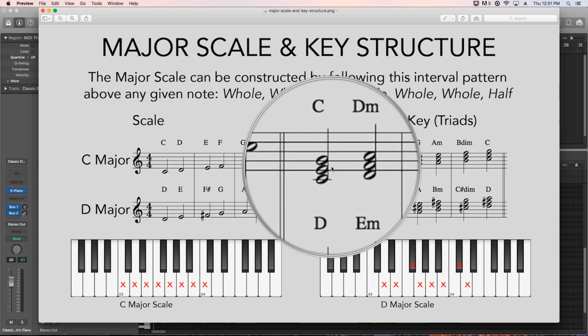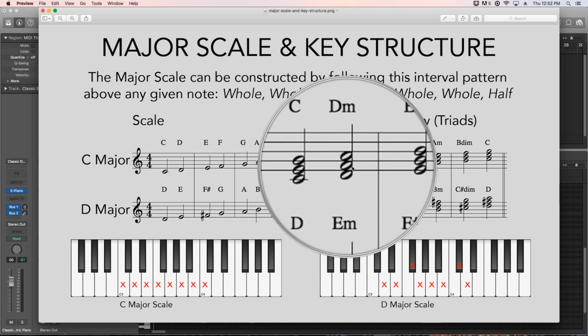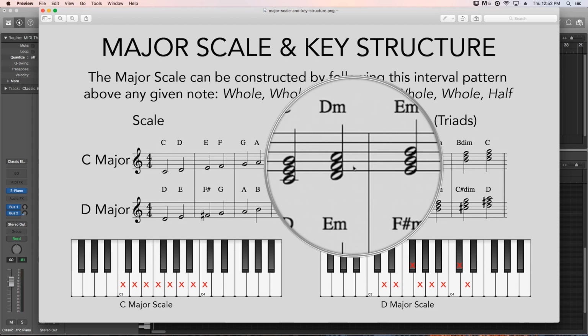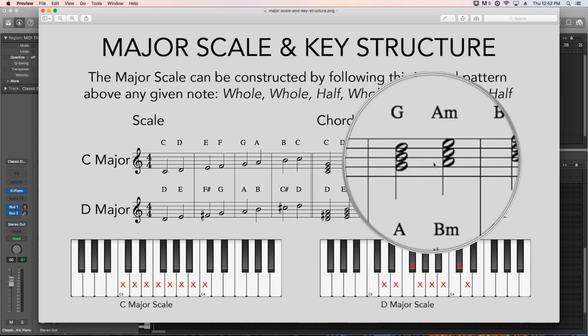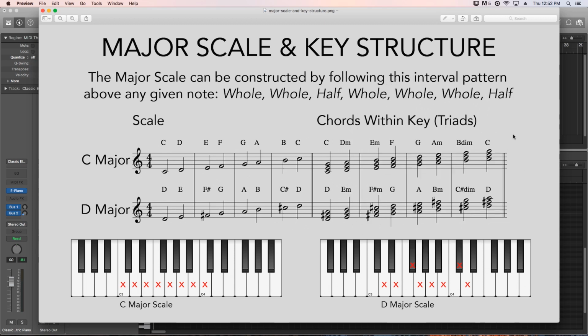And you can see here our chord is C, E, G. The easy way to do it is just simply draw out your scale and then add notes above each note in the scale on each line or space. So you can see the C major chord here is C, E, G, line, line, line. D minor here is D, F, A, space, space, space. Line, line, line, space, space, space, all the way up. That's one way to do it.